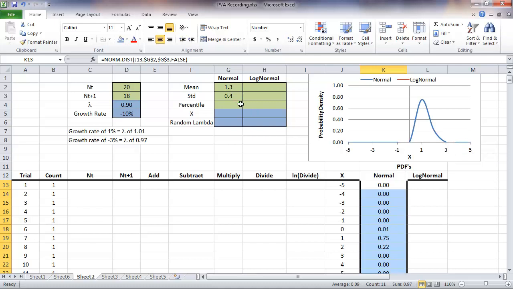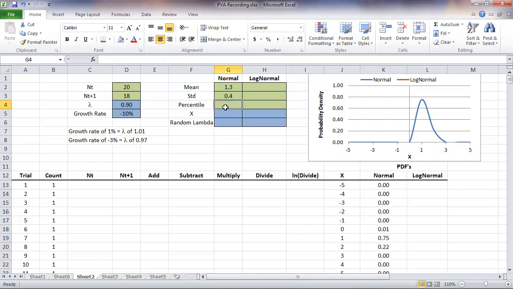So what this means is, with this distribution, with a mean of 1.3 and standard deviation of 0.4, what is the probability that we would reach in and grab a random lambda that had the value of -1? And you can see that Excel is returning a 0. What is the probability we would draw a 1? Excel returns a 0.75. So it's much more likely that we would draw random numbers someplace in this range, but very occasionally we might draw a random number as high as 3 or as low as just above 0.